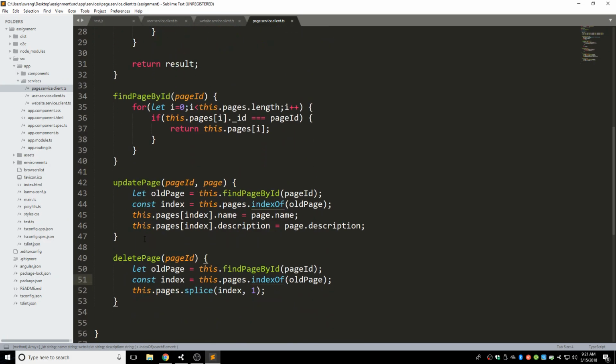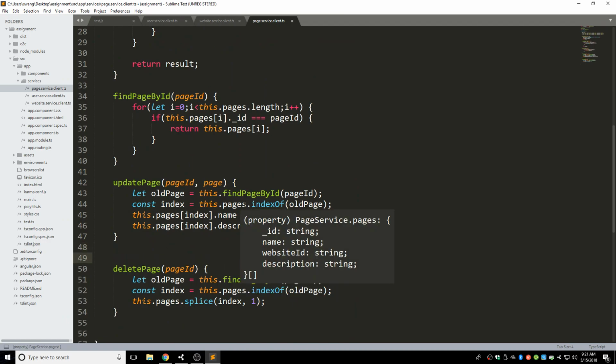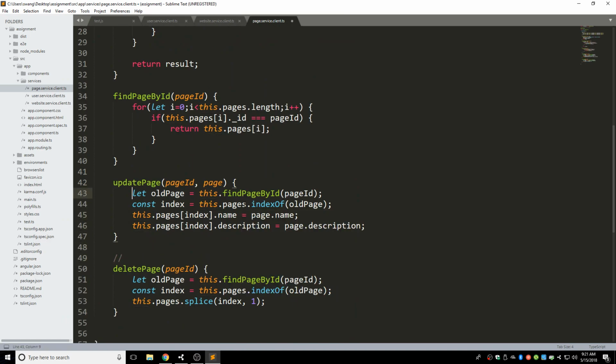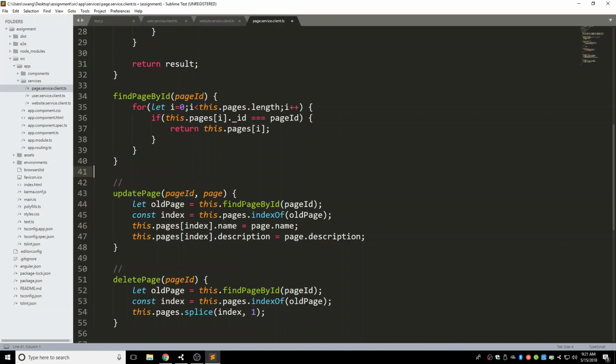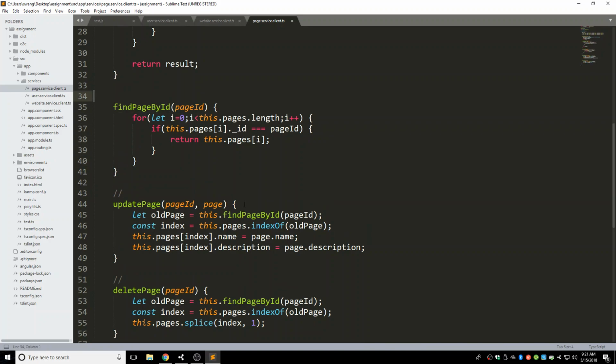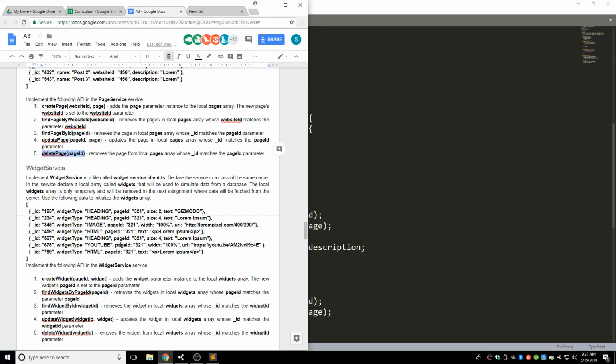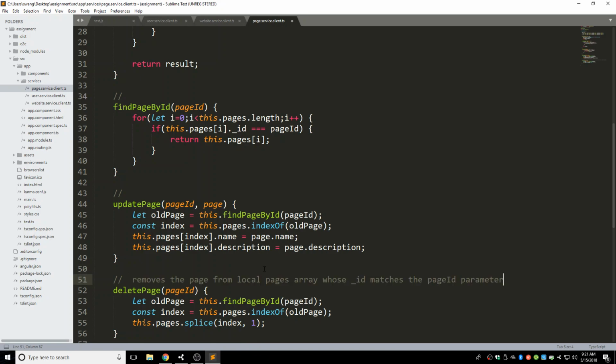So if we want to be more professional, we can maybe add some comments on each function. You don't have to write it by yourself. Basically, you can just copy this thing here, remove the page from a local parameter, you just put it here.